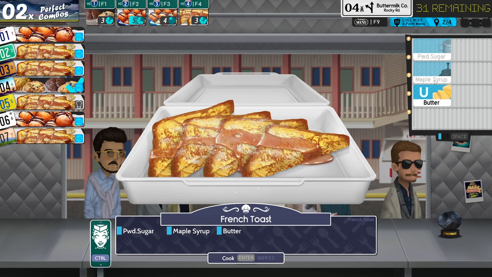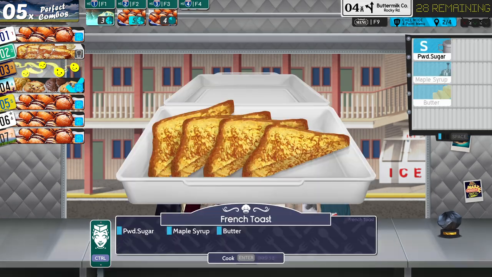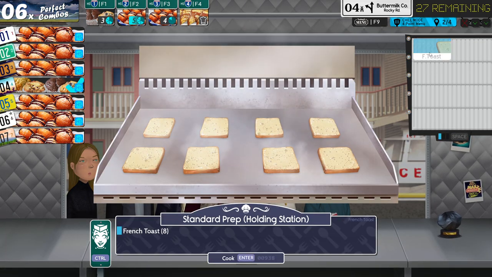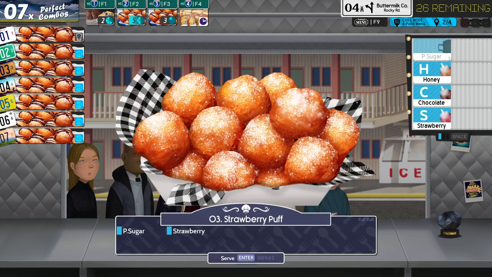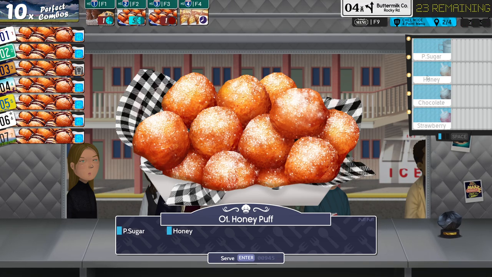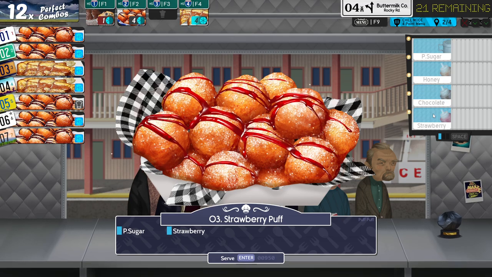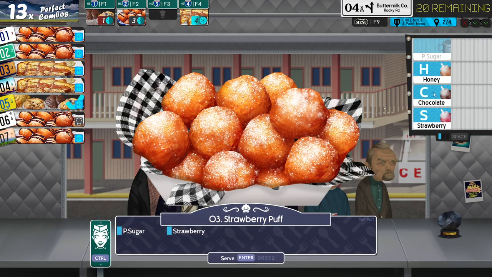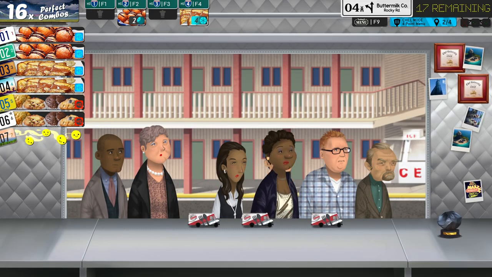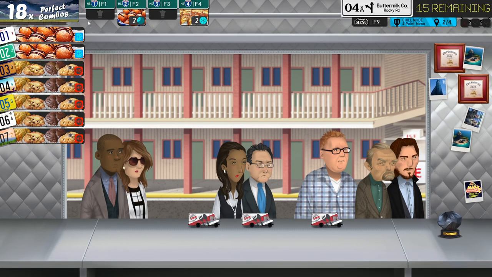Wow, this is hard. Actually, these aren't hard because they all want the same thing. That one I gotta get some more French toast on. But why 8 slices for only 4 portions? Oh my god, I have so many of these. No wonder these are harder. Powdered sugar, honey. Oh my god. Powdered sugar, chocolate. Powdered sugar, strawberry. Powdered sugar, honey. Boom, boom, boom. These all want the same. So French toast is actually pretty easy.